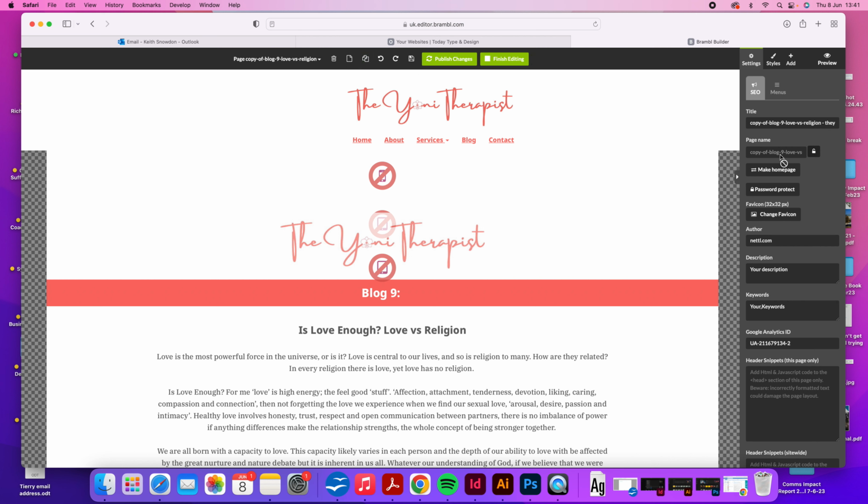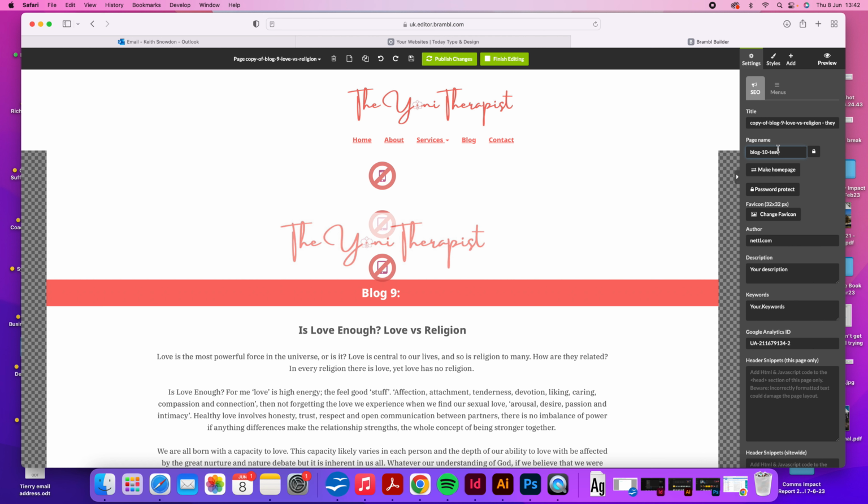Over on the right, at the moment, it's called copy of blog 9. Obviously, we don't want it to be called that. So we'll delete that and we'll call it blog 10. And I'm just going to put the word test. When you name a blog page, you cannot put spaces and capitals. If you have another word, so if you put test in there twice, you put a little hyphen. That's how you name a blog page. So we'll just call this one for now blog 10 test.